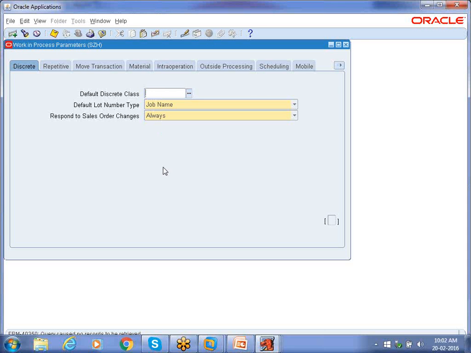And another one is default lot number type. That is for lot based manufacturing, it is required. So after producing finished goods, transferring from shop floor to inventory, we have to generate lot numbers. Normally lot numbers we apply if we are maintaining expiry dates, maturity dates, or quality-wise differences.